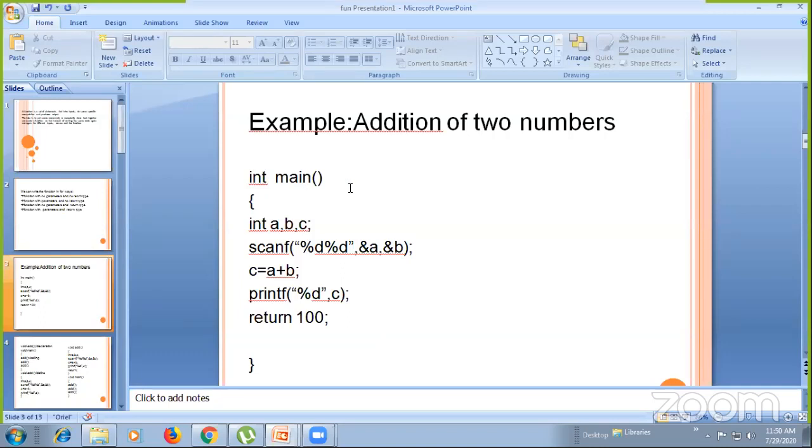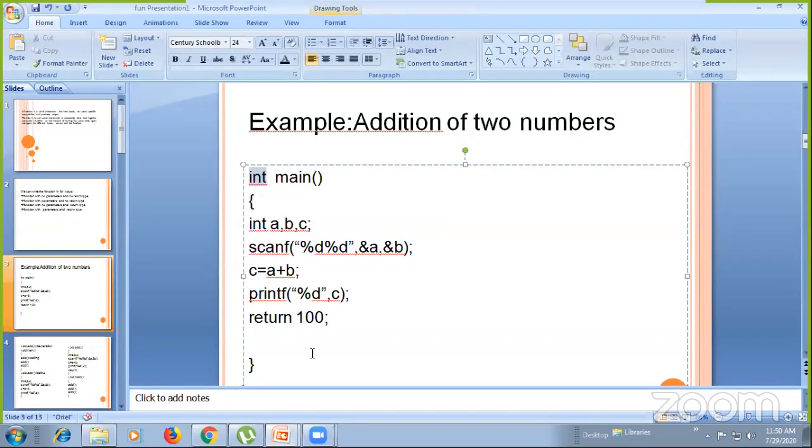There is one constructor for every program. The compiler will first execute the constructor, and that constructor is going to call this main function. But whenever we call any function, the function has to return something. I said I'm going to return an integer type. 100 is an integer type only, so there is nothing wrong if you write 100.